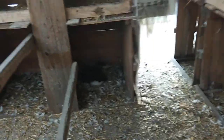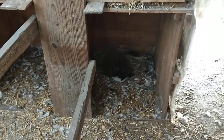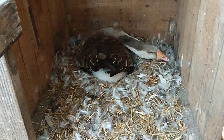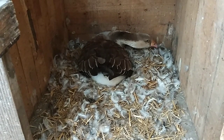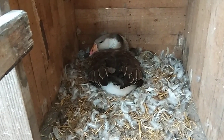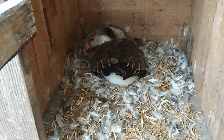Just an update: all the eggs that the mama goose was sitting on were bad eggs, and we had to remove them, but she doesn't know that yet. She's still sitting on the nest. If anybody's got any ideas on something to get her off the nest permanently, that would help — because sitting on a nest with no eggs isn't keeping her healthy. She just won't leave. There are just no eggs in the nest anymore.